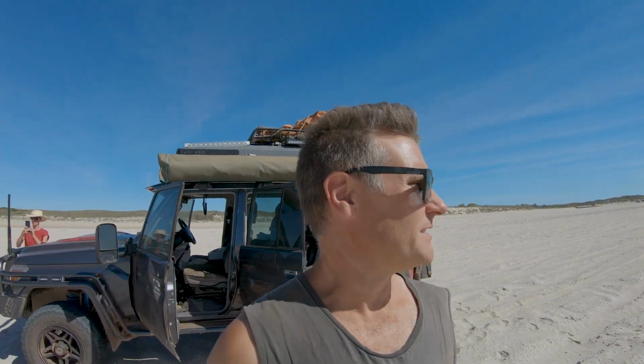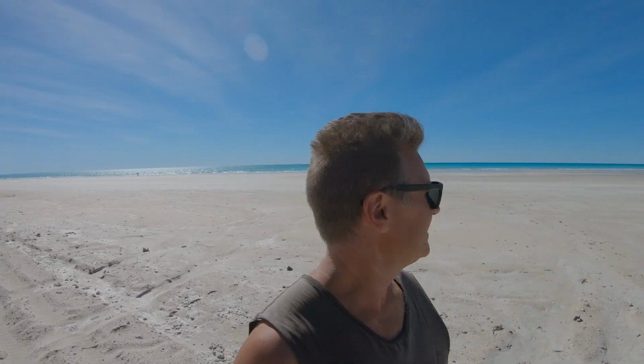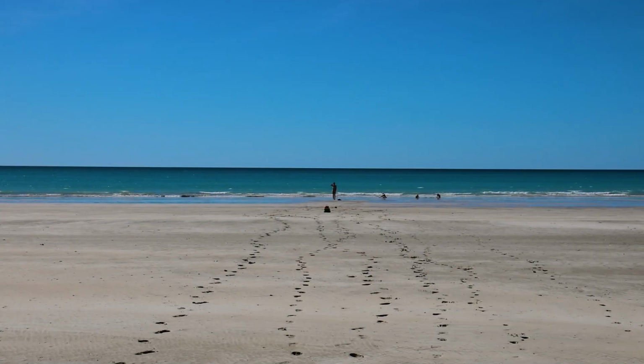So I gave up on fishing. We couldn't get to the spot that we were going to go to, the other spot, so we figure we will just come down the beach. So this is the beach part where our campsite is. It's literally just up, and we're chasing the tide out, I reckon, but the blue is just gorgeous. We're dealing with 7-metre tides at the moment, so it comes right up and then goes back, but still pretty specky. Have a bit of a swim and then I reckon it's time to put a chook on.